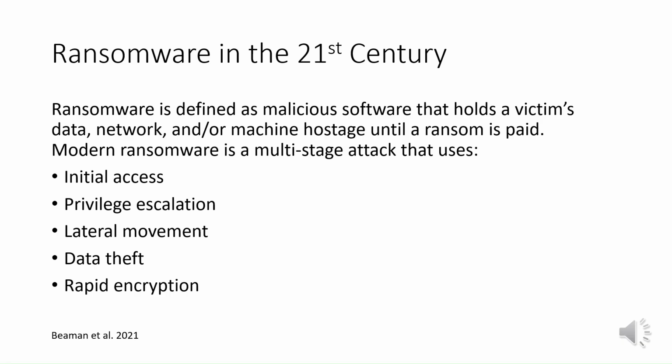Ransomware is one of the most destructive forms of cybercrime today. It's malware that locks or encrypts the victim's data, network, or entire system until a ransom is paid. Modern ransomware isn't a simple click and infect threat anymore. It has many layers to its attack. First, attackers gain initial access. Then they may do things such as escalate privileges, move laterally within networks, steal your data, or finally just encrypt everything. Our goal is to safely reproduce and study this process in a lab using WannaCry.